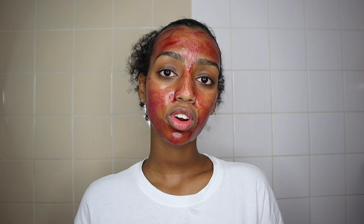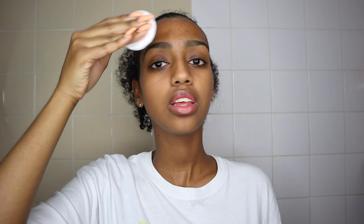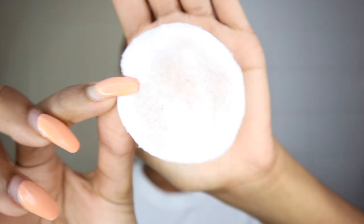I applied it to my skin, and because the bottle says no longer than 10 minutes, just to be safe I set my timer for eight minutes since it takes a while to apply. After rinsing it off, my skin is fresh, clean, and exfoliated. Before moisturizing, I'm going to use a toner — the Glycolic Acid 7% Toning Solution by The Ordinary. I put some on a cotton pad and wipe it all over my face. This is why you tone: to remove leftover dirt, even after cleansing with the balm, face wash, and exfoliator.